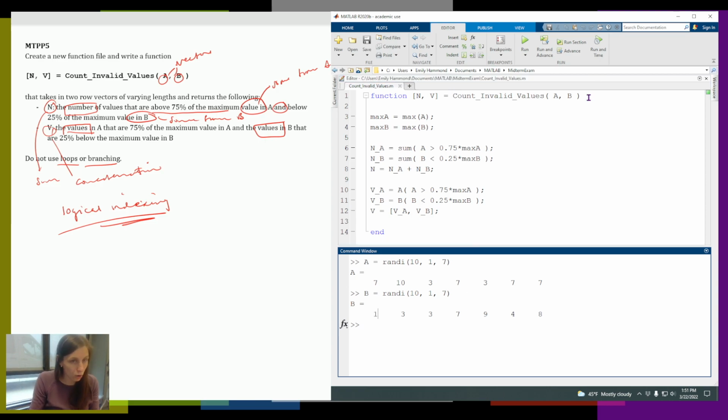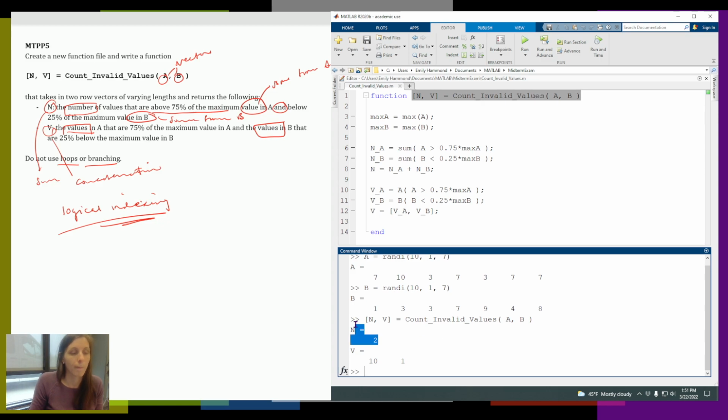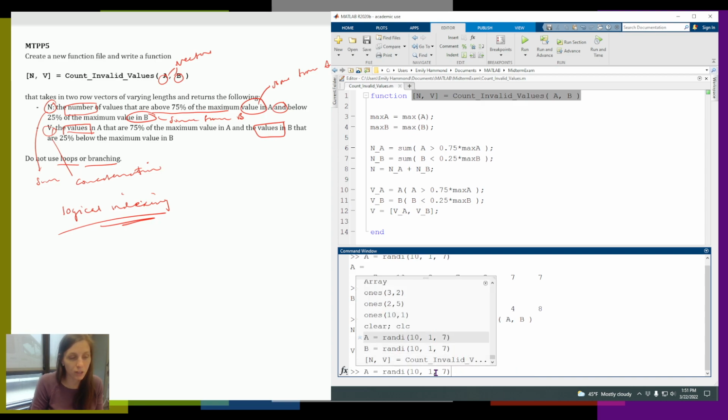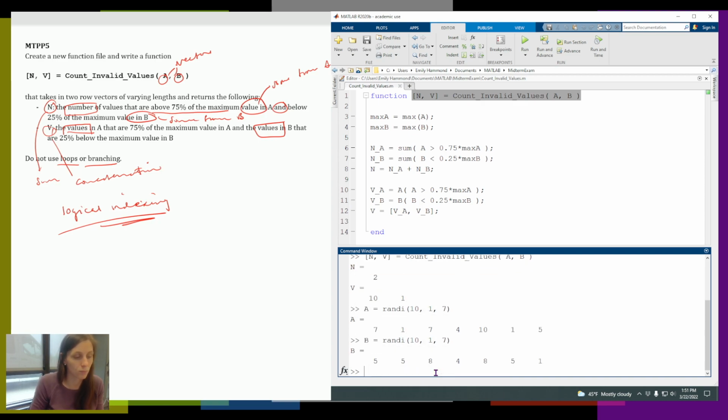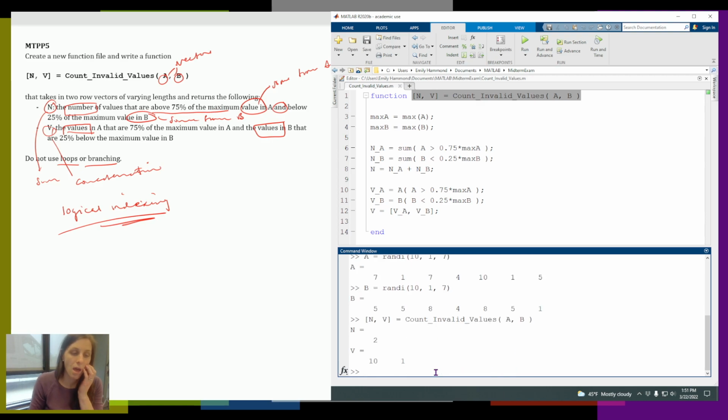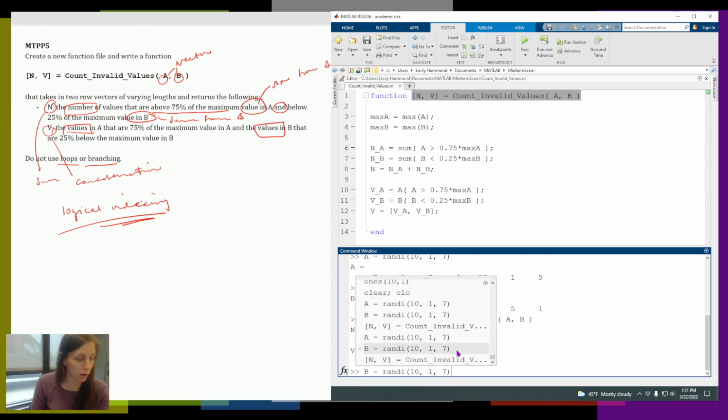If we call our function, n is 2, because there's one here and one here, and then it's 10 and 1. You can call it with different values. Once again, anything above 7.5, and down here, anything below 2. So same boring numbers, 2, 10, and 1. That's just the way that it happened.